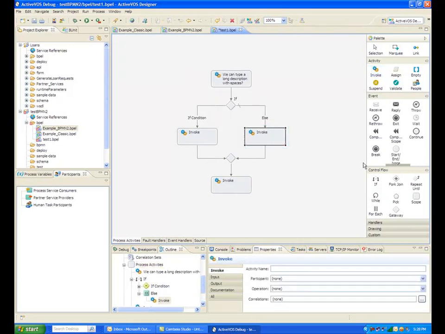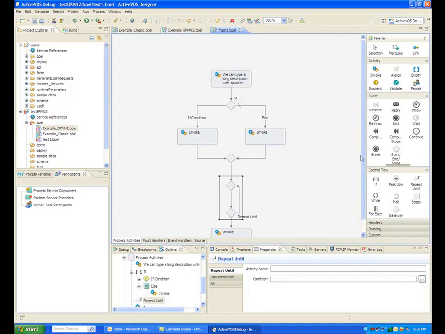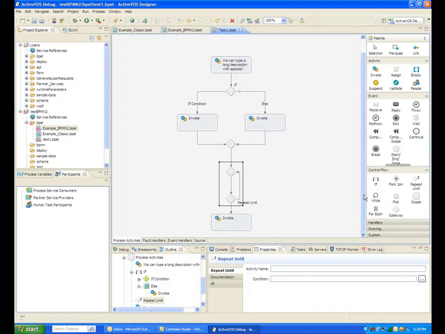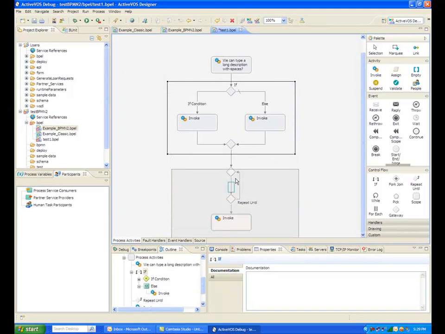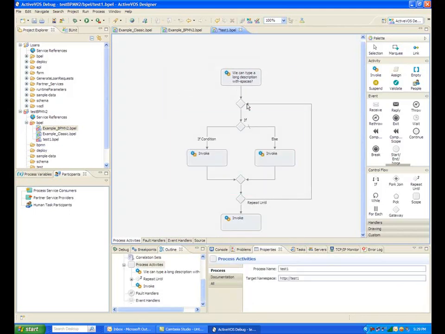So let me show you next the repeat until. So here, repeat until is another activity where we represent it without a bounding box, just a backward arrow. In BPMN, the most natural way to represent something that you need to repeat, I just stuck the if inside the repeat until, is to go backward. So we treat that as an entire construct.